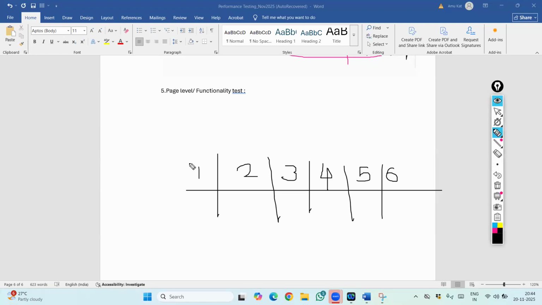Okay, so all users log into Amazon. Suppose this is one of the transactions, which is called launch, and this is login, and they are searching some products over here. They are adding it to cart, and suppose this is payment and this is logout. Okay, so at this particular transaction, suppose we are around 10.